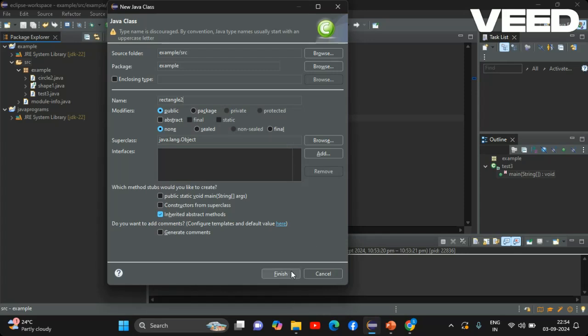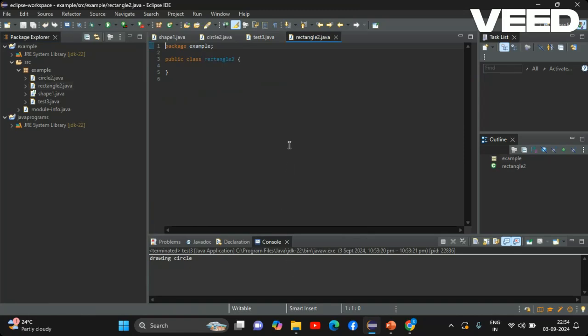In Rectangle2 we need to implement the code for the abstract method draw2. For that we need to connect the abstract class with this class by using the keyword extends. Extends which class? Shape1.